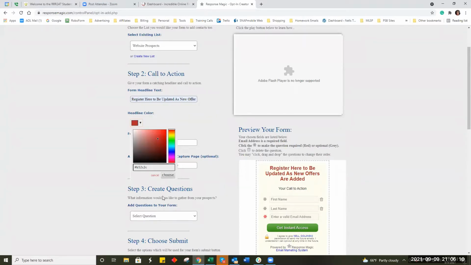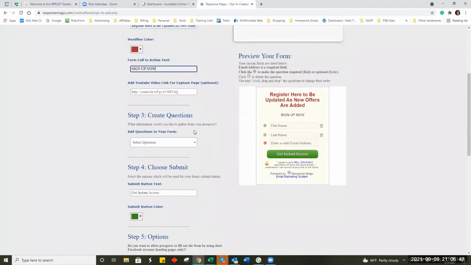And when you get down to where it says get instant access, if you want this box to be the same color, you can use this number here so that you can get the same color down here. So I'm going to copy that and move it down. I'm not going to use a video, so I'm going to skip that. My call to action is going to be sign up now. And I like to put that in capital letters so that nobody misses it.